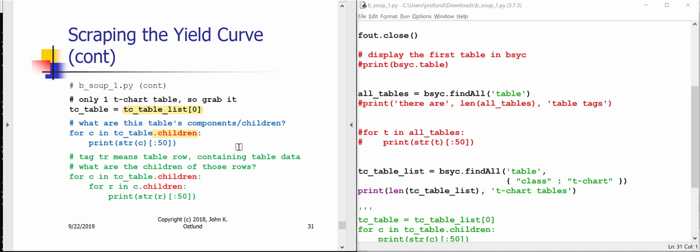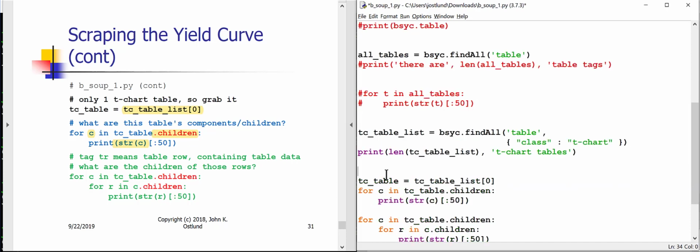I have selected one table. That table in turn contains children, and the children of a table are the rows. So what I want to do is get each child of the table, which is going to be a row from the table, and instead of printing the entire row, let me just convert that row to a string and display the first 50 characters from that row. Okay, so that's the next change I'm going to make.